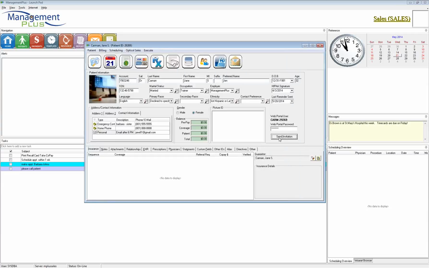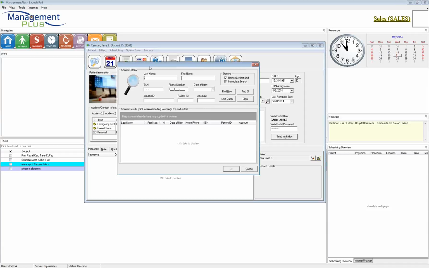If it is not working, if it doesn't do anything when you click on it, typically it's because there's not a default email set up in your computer. Okay? So that is the beginning of patient demographics. We're going to just run through these navigation icons across the top. And the first one is a patient search button.